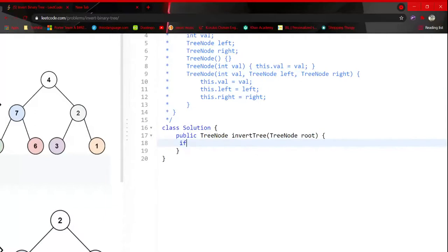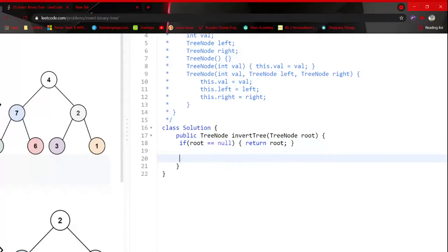editor, and here we're going to see. First of all, we're going to run an if statement. If our root is equal to null, then we're just gonna return the root. This will basically just check if the tree is empty, or if there's no contents inside the tree, there are no nodes, we're just gonna return the root.